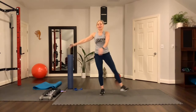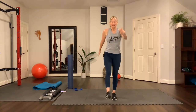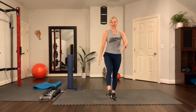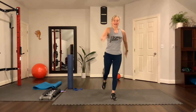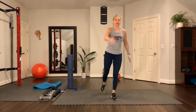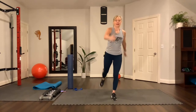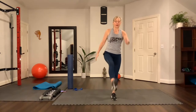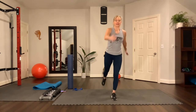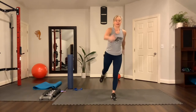And now let's change sides. Other leg, sweep forward and back. So notice get your balance first. Notice the hip flexors in the front, glute in the back. So the idea is that when you warm up the muscles, you're activating, getting the blood flow, nutrients to the muscle.